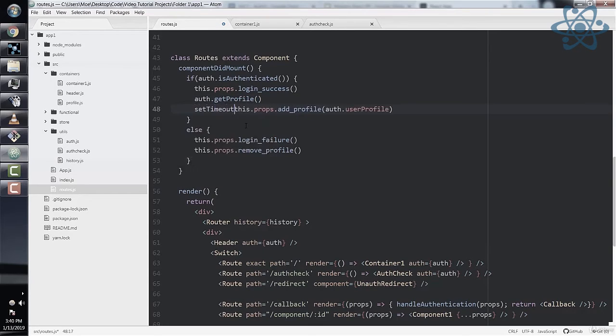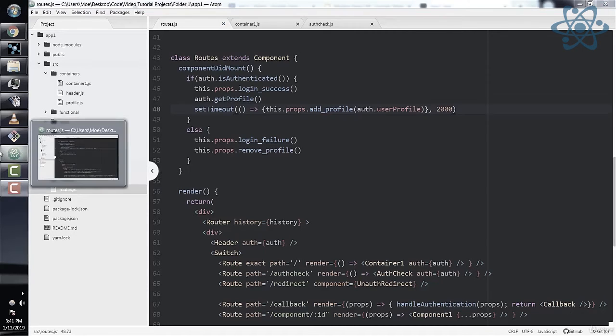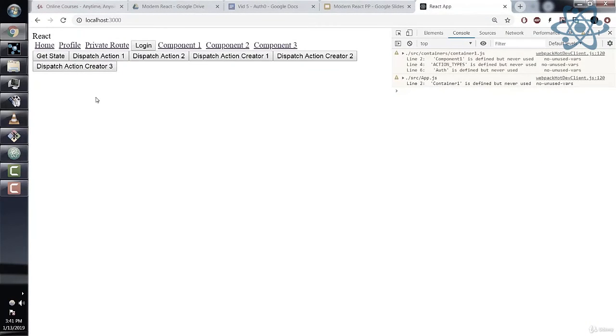And then to slow down our action dispatch, we can just wrap it in a set timeout function for, let's say, 2000 milliseconds. Let's save and test.